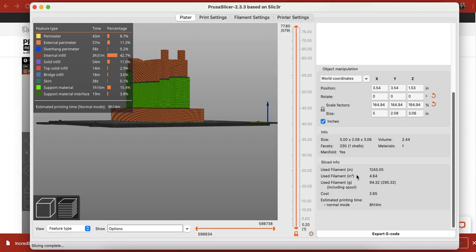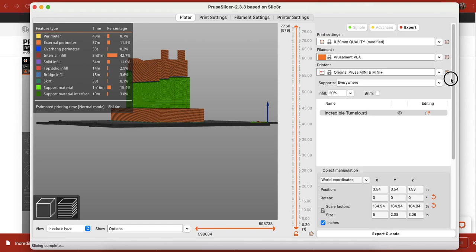I can see the amount of filament that's being used, and this is going to be broken down into grams. And this is good to know because you never want to choose a filament that is running out when it comes to your grams. I can also see the time it would take, which is also important to know. So say I look at this and I go, you know what? I actually was hoping for this to be done in the same day, and I was hoping to be able to pick it up. Maybe I need to make this print smaller.